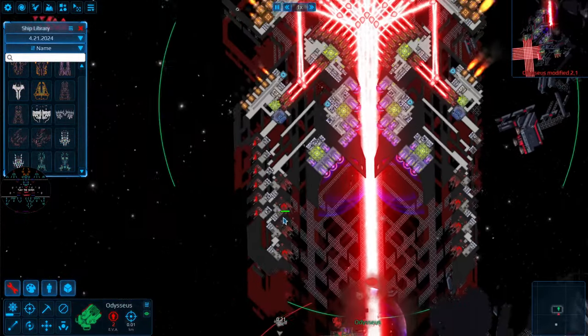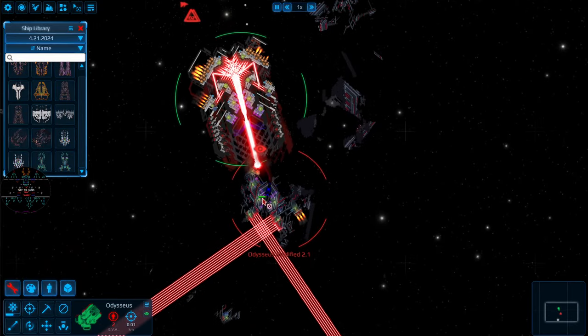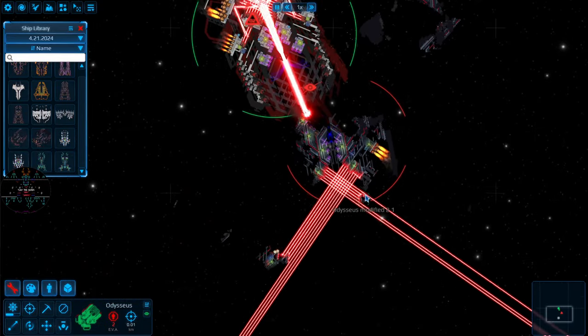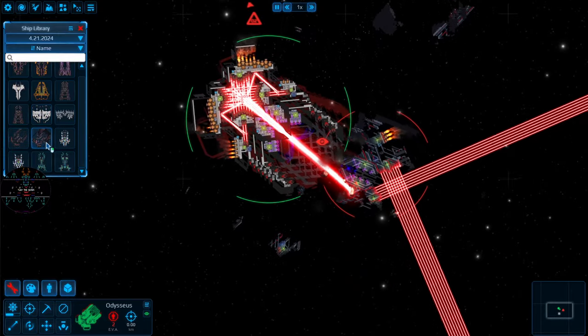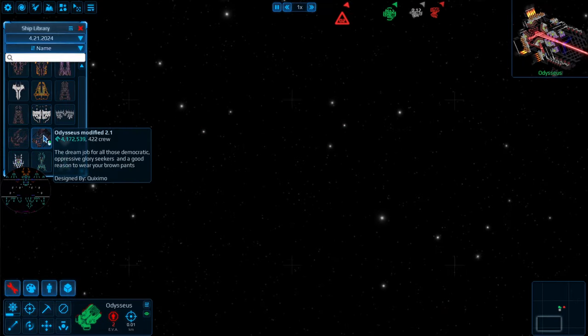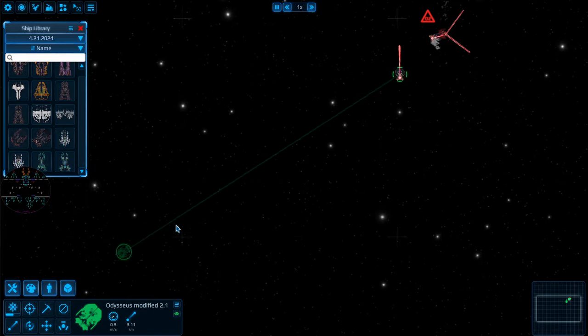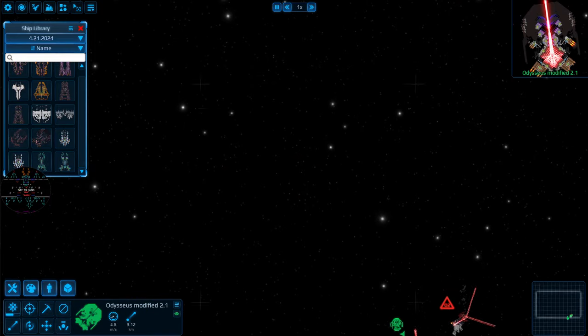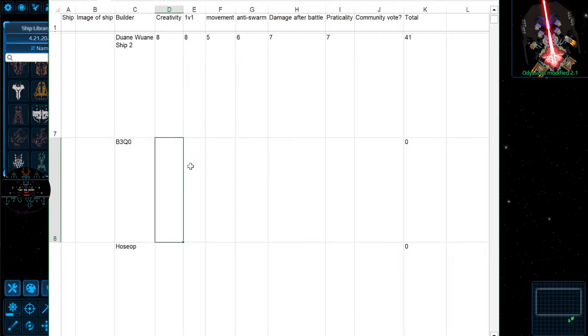Once the nukes are firing, the secondary nukes, it literally just started tearing up sides and parts of it. So, still cool design. I liked it. Let's take the new modded ship. I don't know how fast this thing goes. We'll test that real quick while that thing's flying. Creativity, zero. I liked it. It was cool. Give it a good 7.